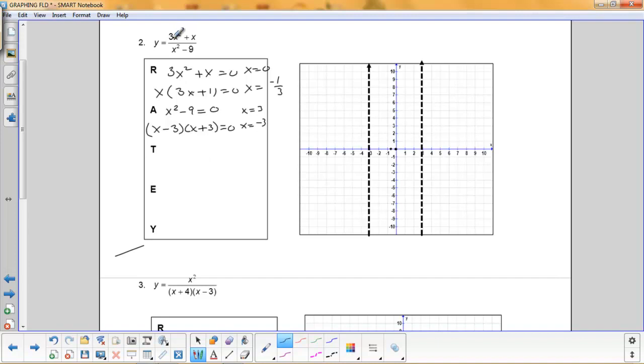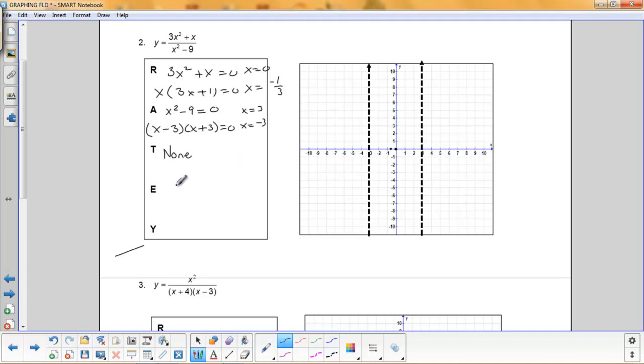T, looking for multiplicities. All right, so I've got a squared on top and a squared on bottom, but because I factored this one and those are 2 different numbers, that is not a multiplicity of 2, even though it's really close, so don't get confused there. Again, I factored this one and that's not the same value written twice, so that is also not a multiplicity of 2. So the answer here is again none.